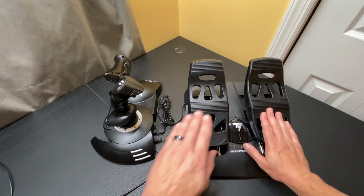If you're going to be using the THRUSTMASTER T.FLIGHT rudder pedals with a HOTAS 1 flight stick on a PC, make sure that you are very careful that you have the THRUSTMASTER drivers installed on a PC before attempting to use either of these devices on a personal computer, whether it's Windows 10 or 11. Windows 11 obviously being recommended these days. So there is a way to connect a USB device to this to allow it to connect to a PC directly. It is sold separately. I don't have that. Would not have a use for it based on what my use case is. But there are valid reasons for that. Not all of the THRUSTMASTER flight sticks have this RJ12 proprietary connector on it.